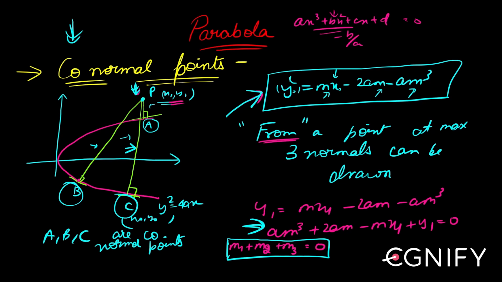idea is what are co-normal points? So co-normal points are those points where the normals from the same point intersect the curve. So you have one point here, PA, PB, PC are the normals drawn from the same point P. These three normals are striking the curve at 3 points. So those 3 points are co-normal points. That's all that you needed to know as far as the definition or the understanding of co-normal points is concerned. Now you can practice a few problems around this, and that should be it. So let's move on to the next subtopic.